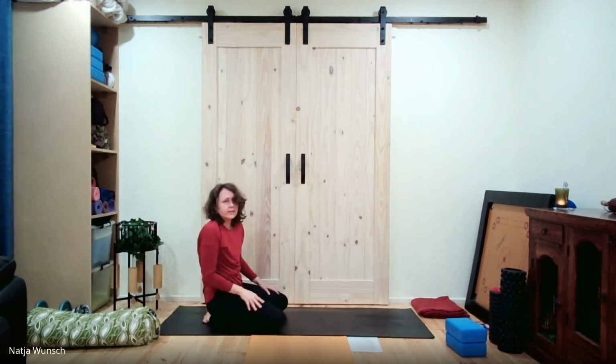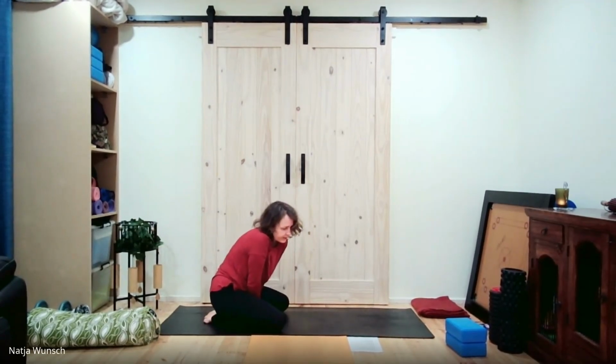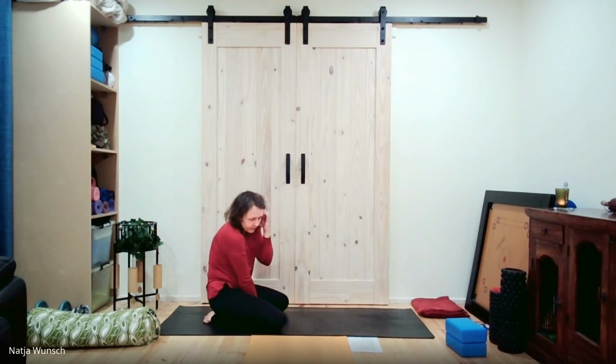Let yourself sink into the shape for a couple of breaths. If you need any little movements there, wiggles, please enjoy those.